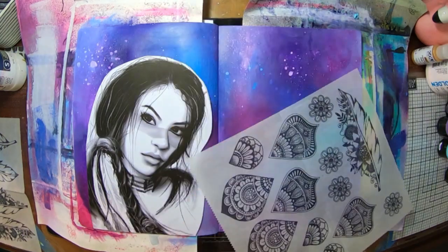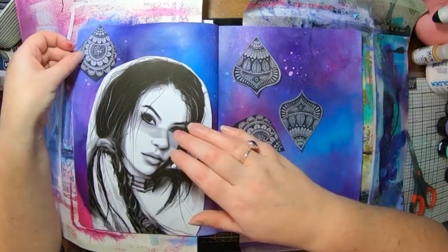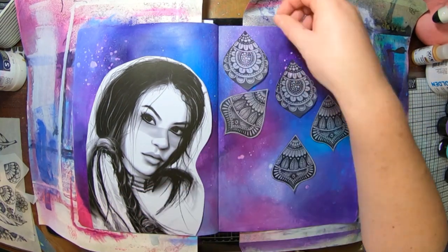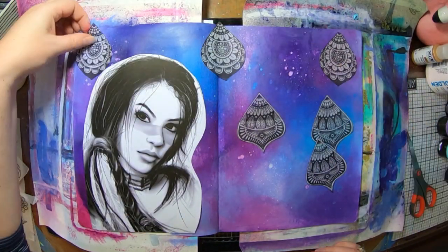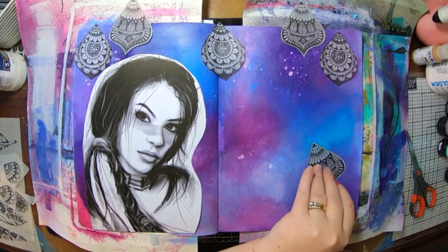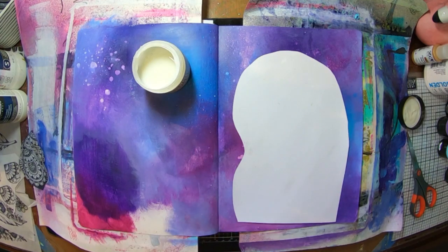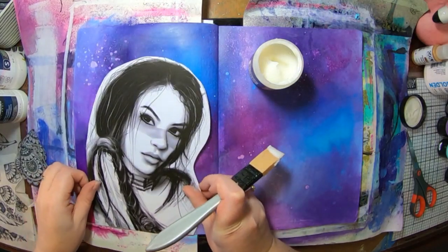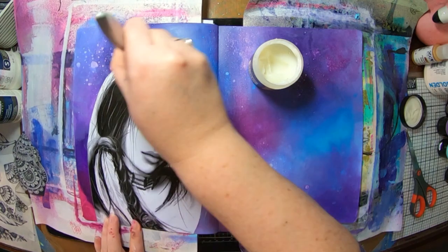So here's my image. Now with my image, I've just printed it out on my home printer. I've actually added some gel medium onto the back just to help seal anything that may pop up through when I glue my page down. And I've got my little Tracy Scott cutouts there. I'm just deciding on where I'm going to put those. So I'm going to add on some collage medium now onto the back of my image, and I'm going to glue her in. I'm just putting my collage medium over the top as well, just to help seal her in.